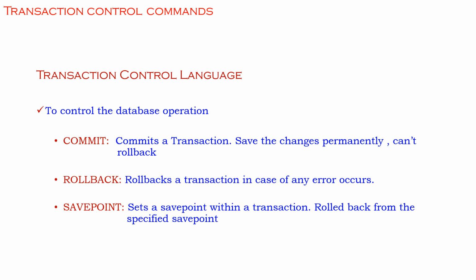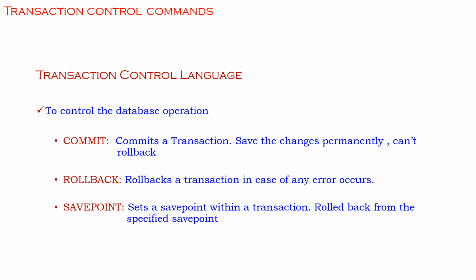And the next one is the transaction control language. In the earlier slide, we saw the data control language, right? Under transaction control commands, you have three types of operations: commit, rollback, and savepoint. What is meant by transaction control? We all know what a transaction is. It is a unit of action or a series of actions together. I call it a transaction. So you can control the various operations in a database.